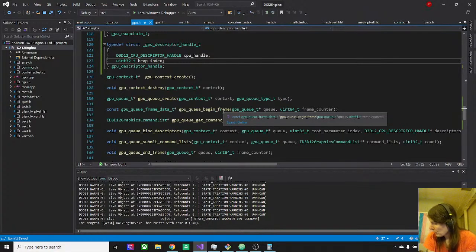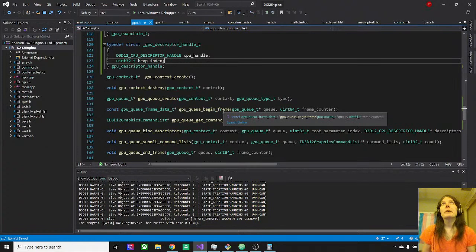So we can then free the entry in the heap by figuring out the bit to set in our GPU heap.